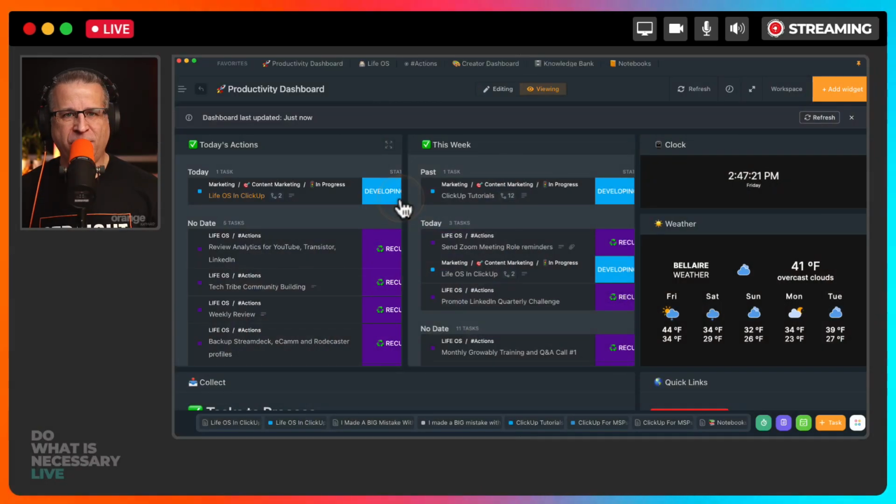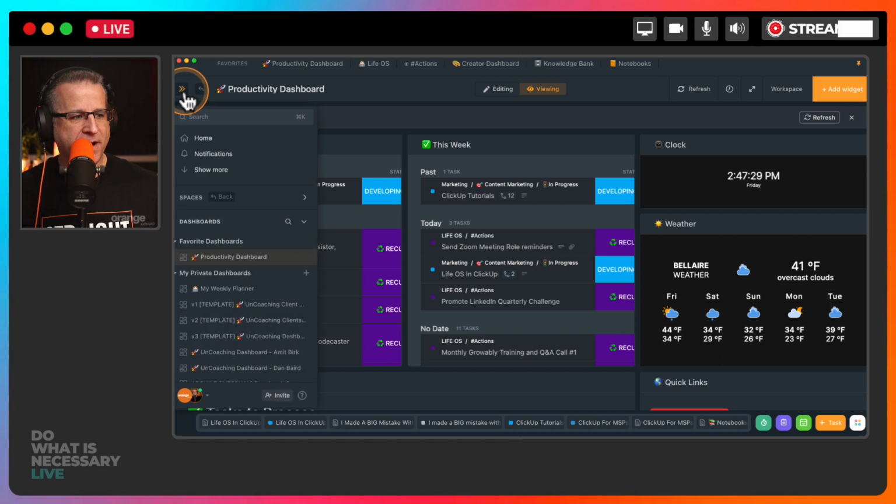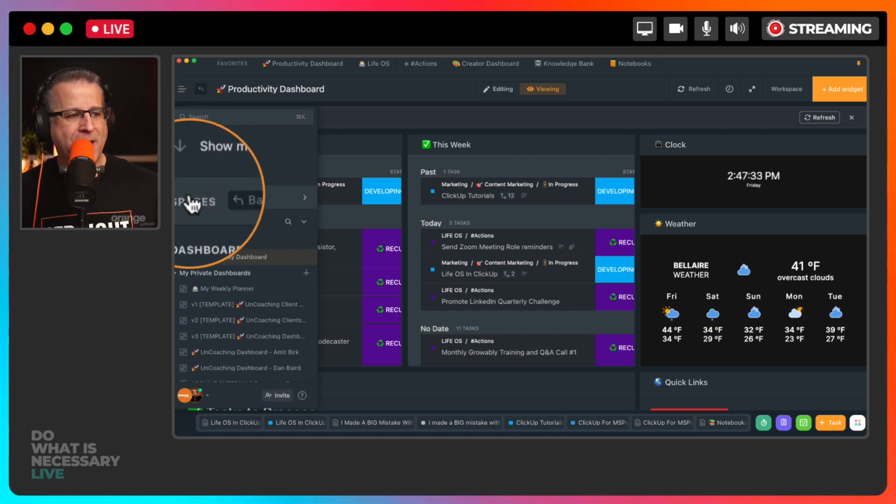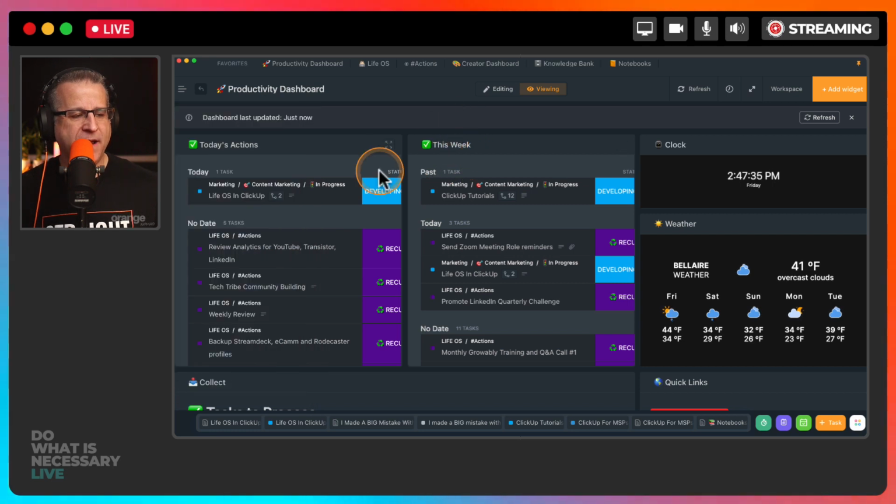So my fifth tip, and you've already seen it inside of ClickUp, is dashboards. This was probably one of my favorites, and this is one of the least utilized that I see people use inside of ClickUp. Dashboards are in a separate place. You'll see a little section for dashboards, and that's different from spaces. As you can see here, I've set up a quick dashboard. I can see what it is that I need to do today.